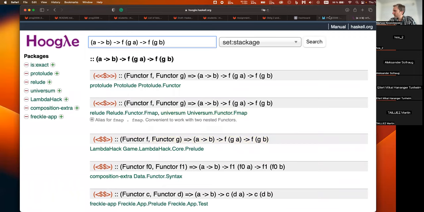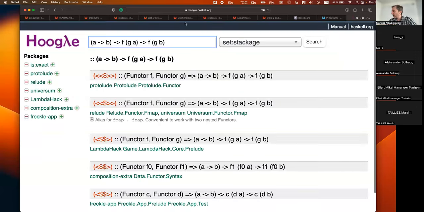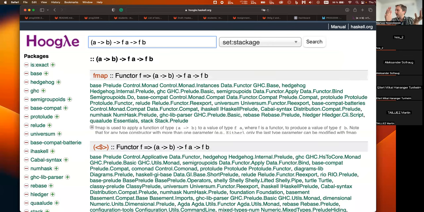The problem is, remember when we had the original problem with applying a normal function to a value inside the structure, we use fmap. And then when we nested a structure inside another structure, we basically applied fmap twice, right? So let's rewrite our query to say, okay, let's not deal with the nested structures. Let's deal with the normal structures first, right? So we have a normal function, and then we have a value inside the structure, and then we have the new thing.